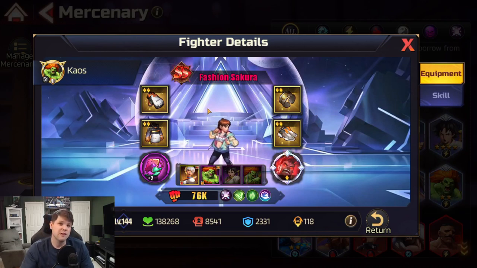But I'm going to go over her skills some, and then I'm going to actually use her in one of the trial modes to see if I can complete it or not. Because that's one of the things I always recommend: if you're struggling to clear trial mode, see if you can get a stronger character, get that content knocked out.